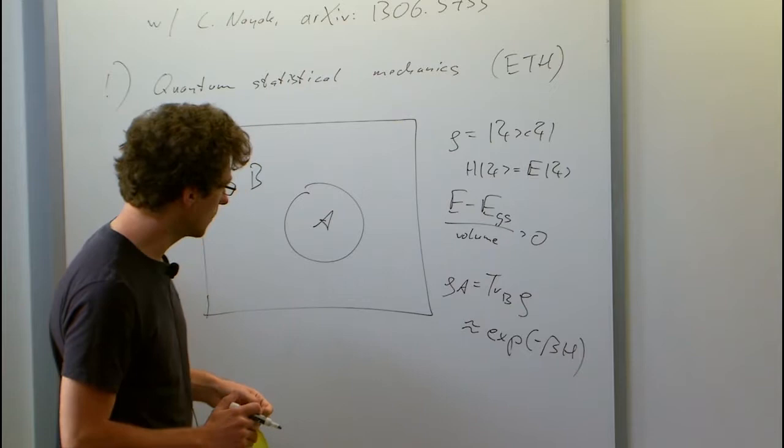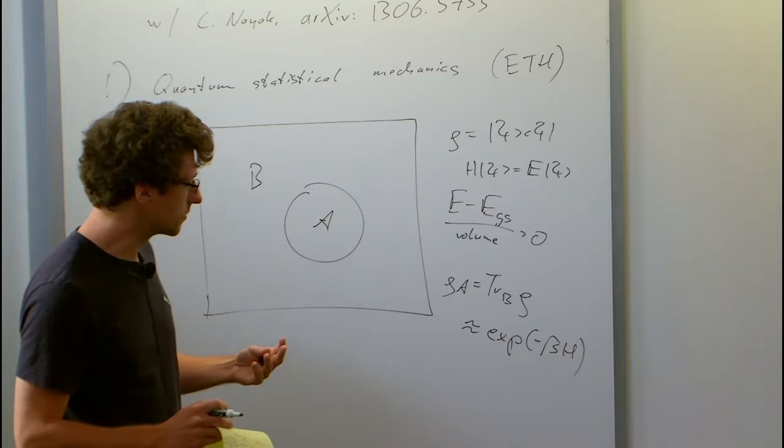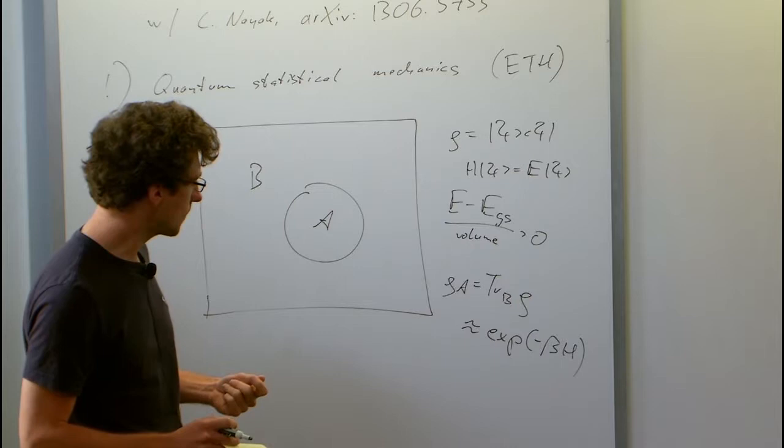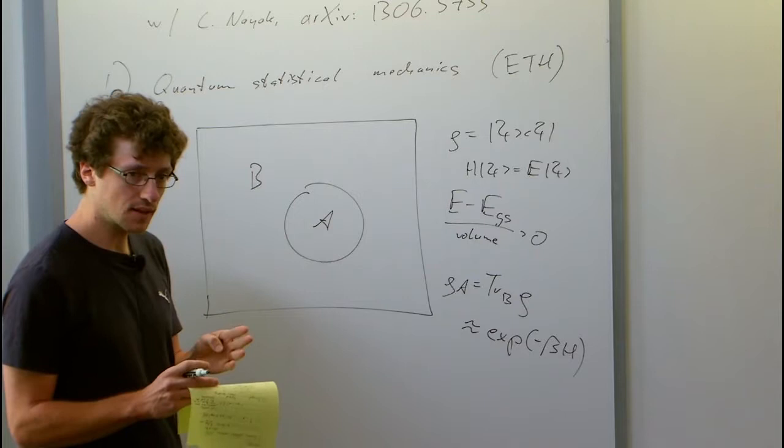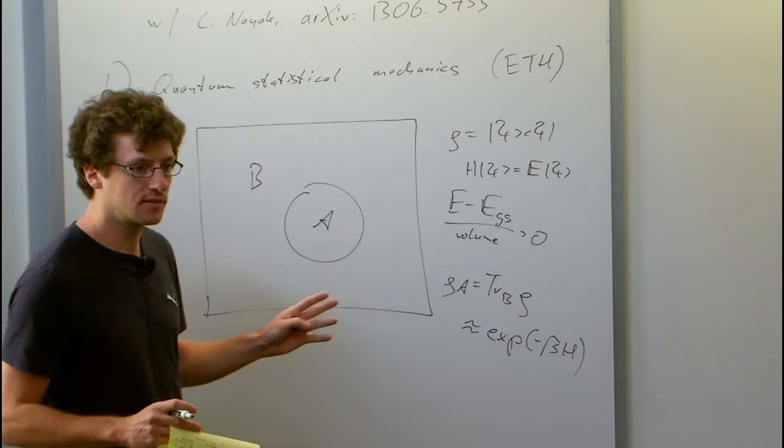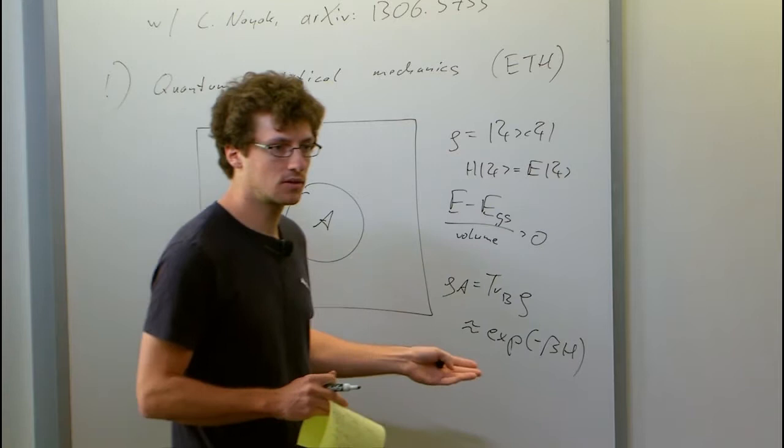So how could I check this? Well, one thing you could do is calculate local observables and compare them against the Gibbs ensemble, and you would see that calculating the local observable in an eigenstate will, to some accuracy that depends on the size of the system, match expectation values either drawn from the microcanonical ensemble or a canonical ensemble for some inverse temperature.